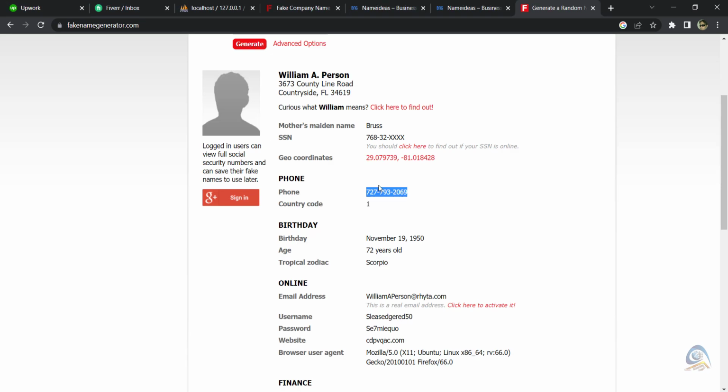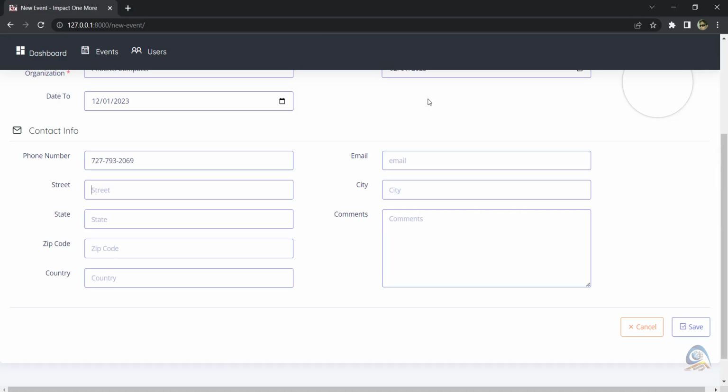Street, the street is here. Copy the street, and state. So state is Florida, and the next one is zip code. Zip code is this one, and country USA.